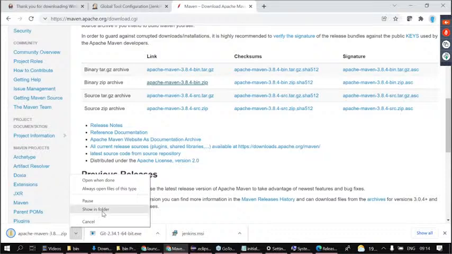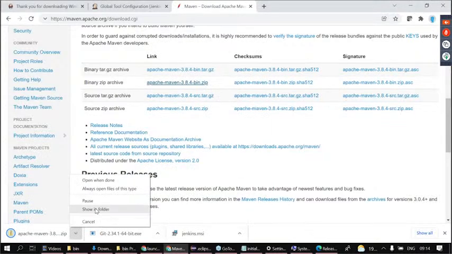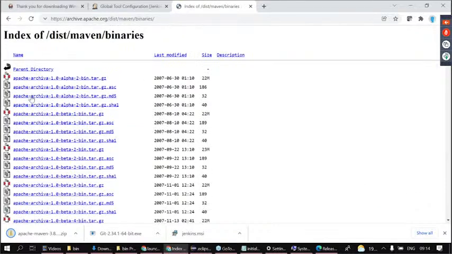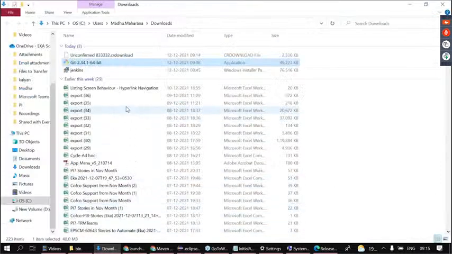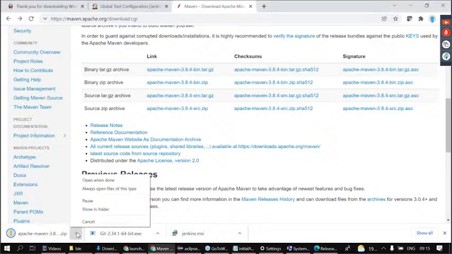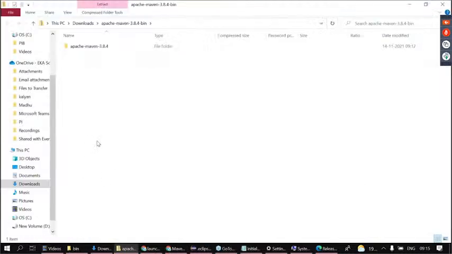Now, open that. Make a note. Right click, show in a folder. Unzip it.